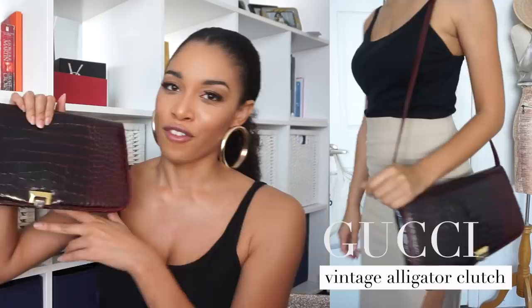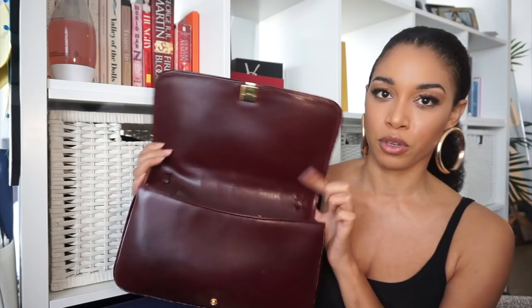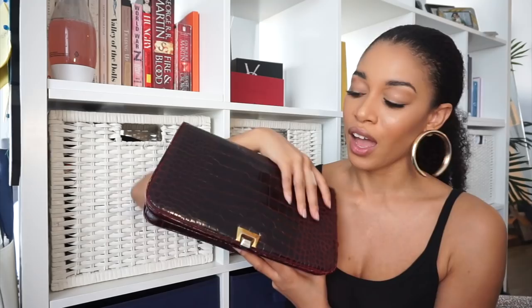Another vintage Gucci? This is one of my very favorite bags in my entire collection — a vintage alligator Gucci in burgundy. Everything about this bag is just so rich and perfect. I love the size, the color, the hardware, the texture and shine. It has a back pocket for easy phone access. I can sing its praises forever. There's also a strap you can add just like the taupe one I showed earlier. It's the perfect evening bag — I've tried to make it a daytime thing but it's a little too dressy and special. It's coated and buffed with beautiful shine. This bag just screams luxury.